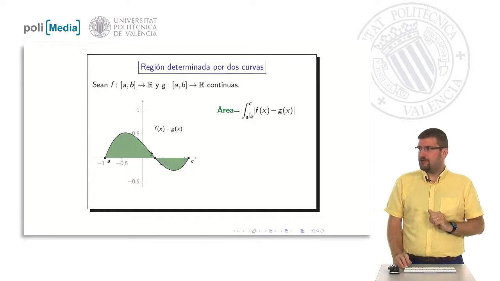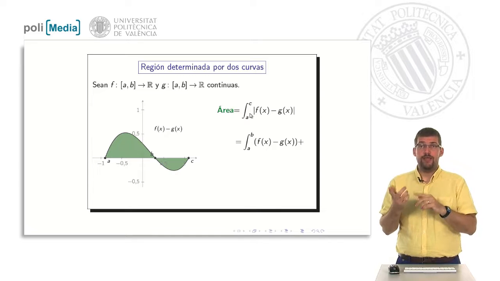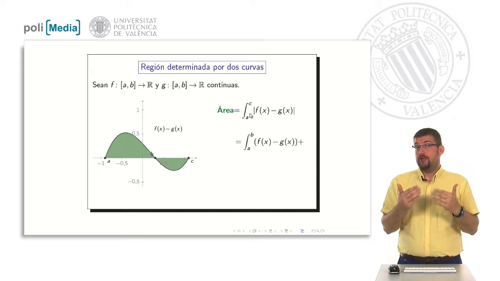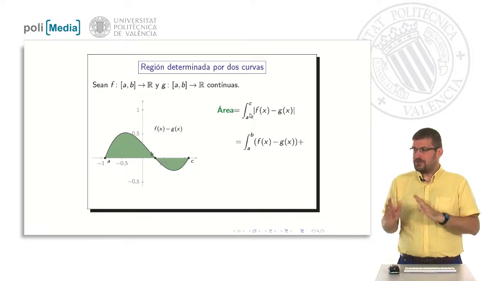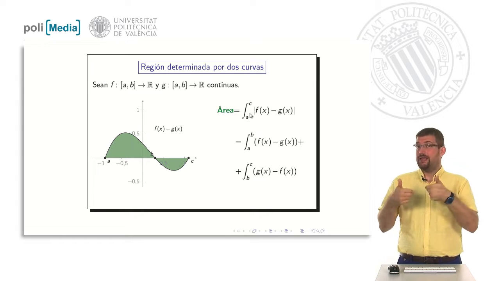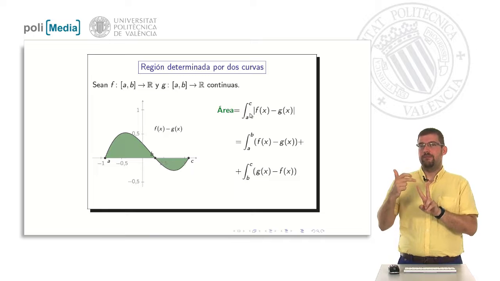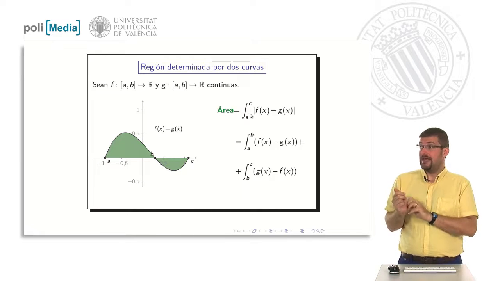If we choose this last option, the very first chunk would be the integral between a and b of f of x minus g of x. And we observe that in this case the area is positive. Therefore, we would end up having f minus g. If we want to do the next slice now, the slice that goes from b to c, since now we are dealing with a negative, we would have to change the sign to the result. And that, in fact, means that instead of having f minus g, we would have g minus f. Therefore, we are left with this integral we can see right here.